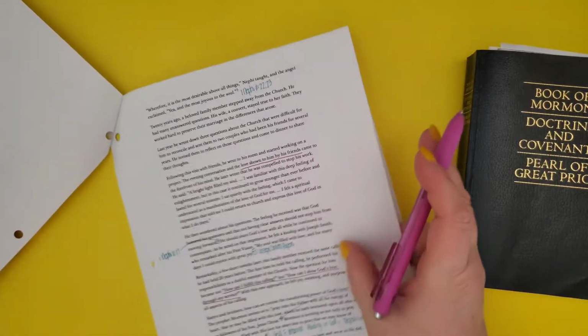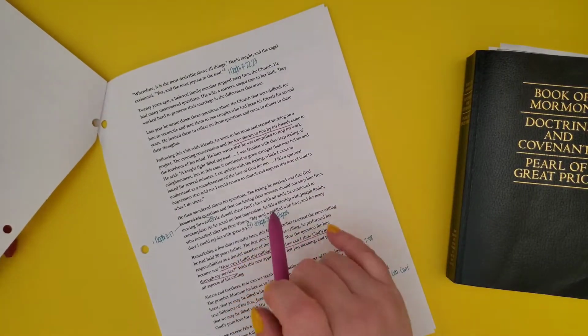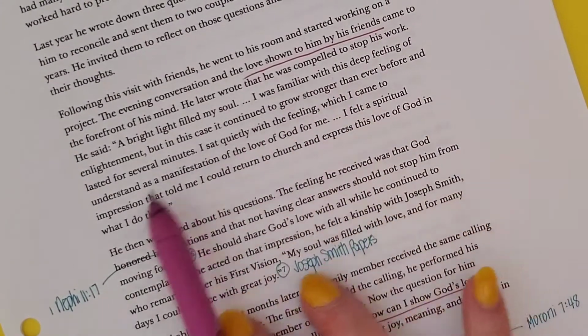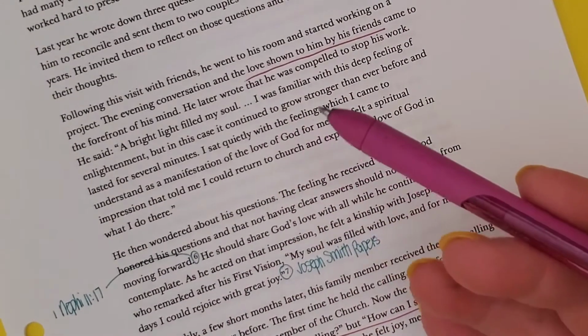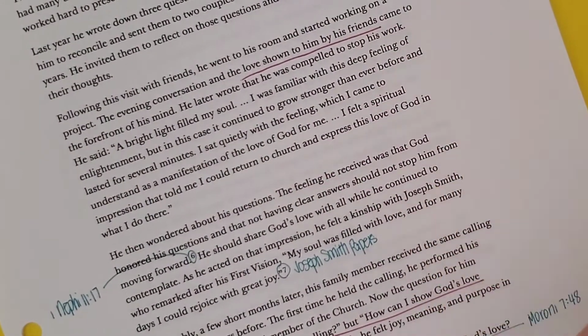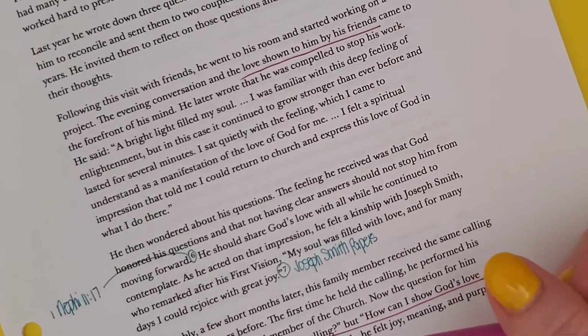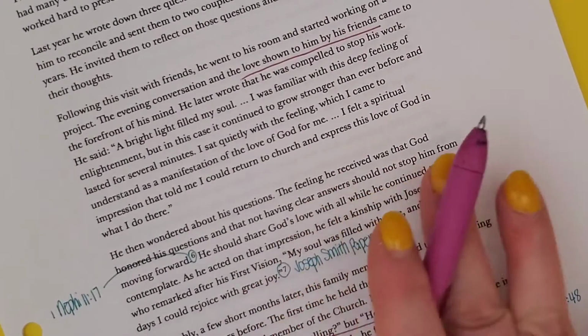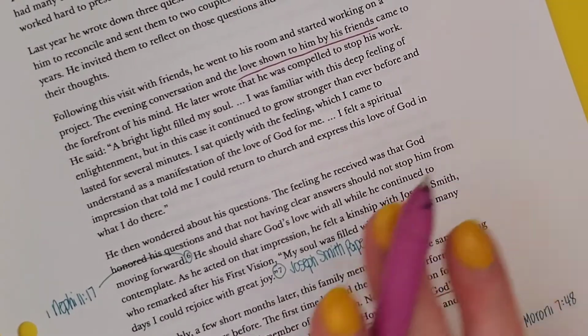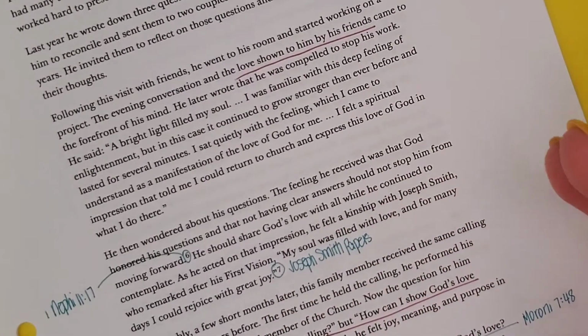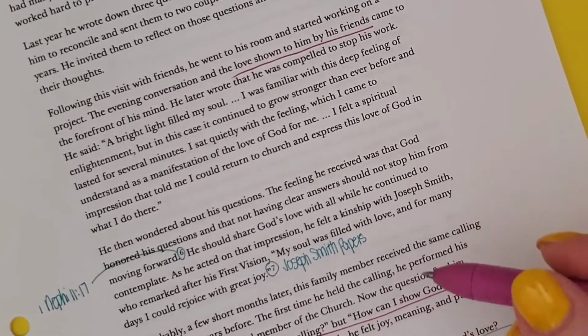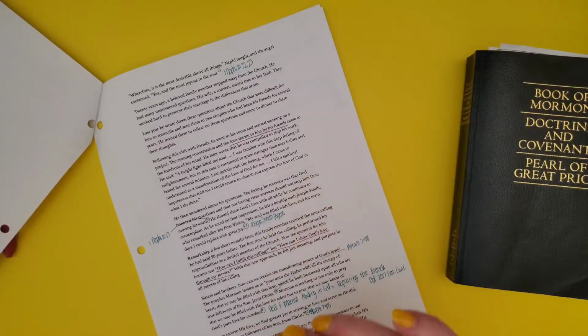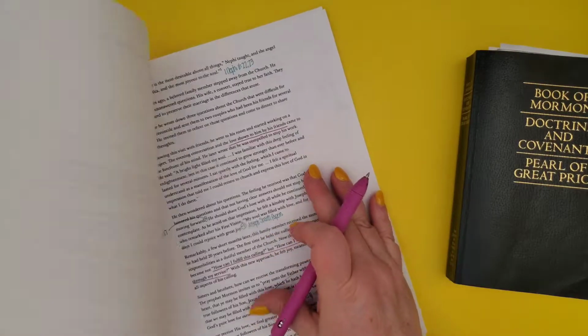And I also loved this other part here where a man had left the church for 20 years, but because of the love of his friends, he decided to come back and fulfill his calling, not because he wanted to do a good job of his calling, but because he wanted to serve and show God's love through his service. Those were the stories that really stuck out in my mind.